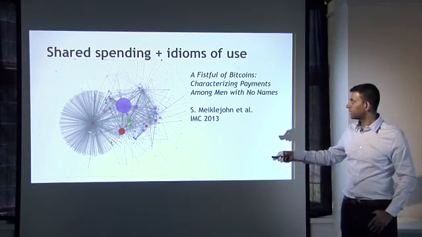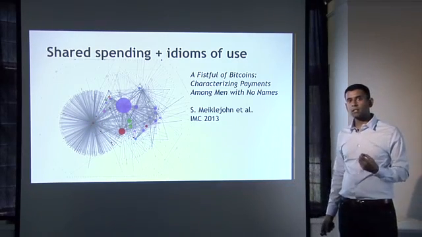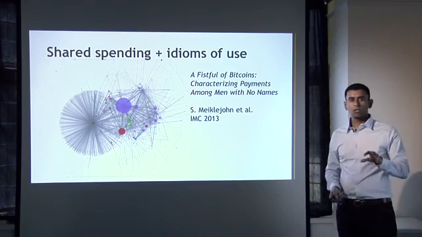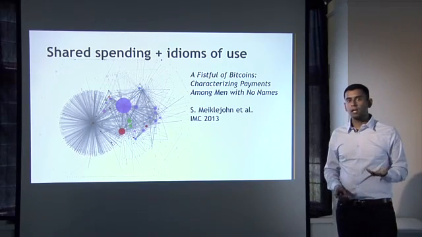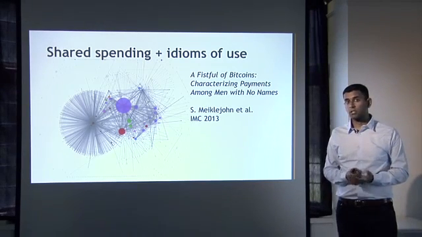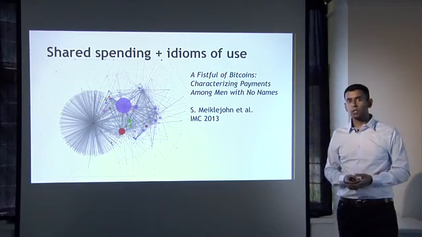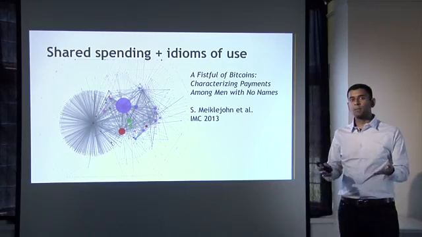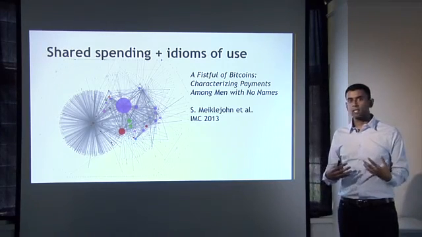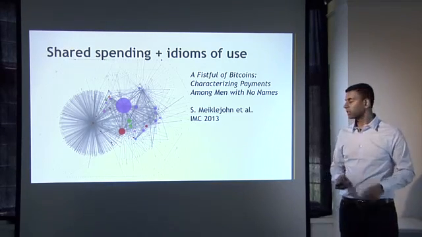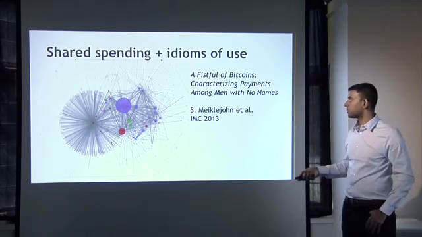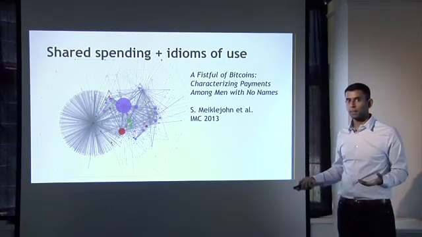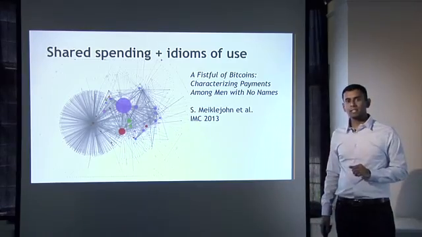We might also guess that this little one here, that only has a little bit of transaction volume, in spite of having a very large number of transactions, sort of corresponds to the profile of the gambling service Satoshi Dice, because the way that it works is you send a tiny amount of Bitcoins and you either win that bet or you lose that bet, and so you might get double the Bitcoins or none of the Bitcoins. So that's the gambling service Satoshi Dice. We might guess that it's this one here, we might guess that it's Mt. Gox, and so on. But this kind of guessing is suboptimal.